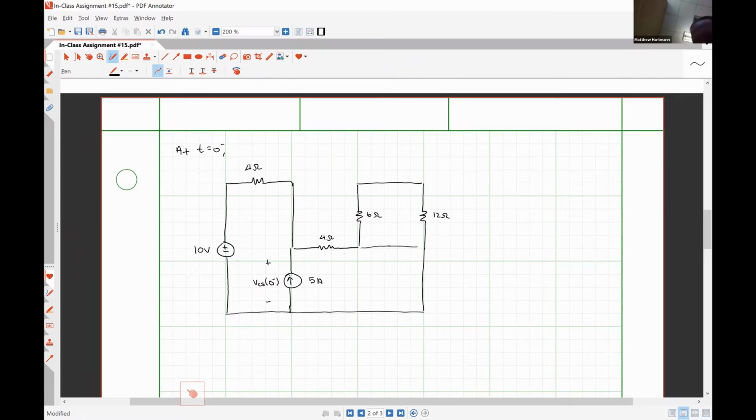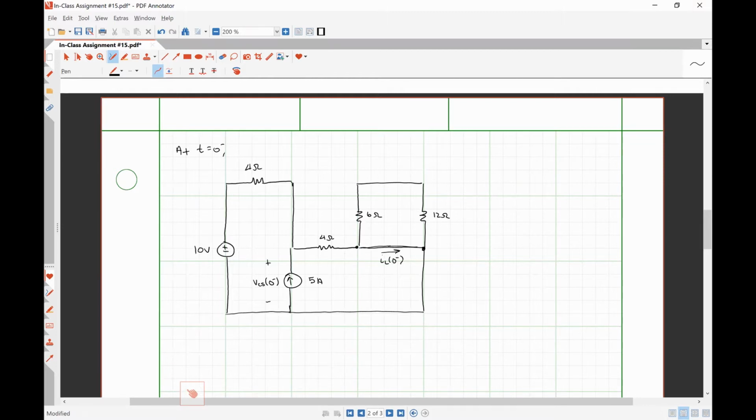All right, so this horizontal line right here represents the short circuit that is our inductor at DC steady state. So we are definitely going to have to know our inductor current at t equals 0 minus, because without that, we don't know how the circuit is going to behave at t equals 0 plus. So my question to you guys is, how can we determine either the voltage drop over the current source at t equals 0 minus, or that inductor current at t equals 0 minus?